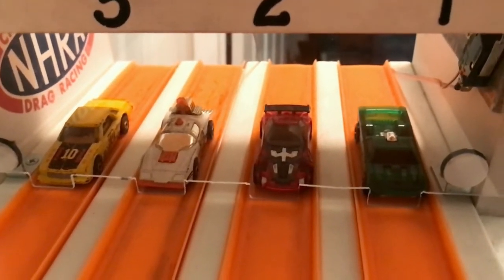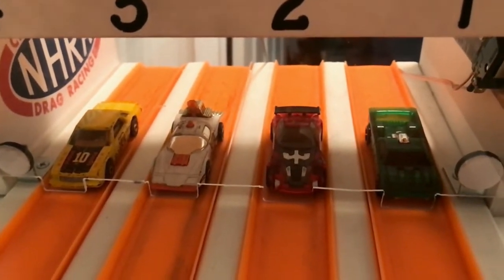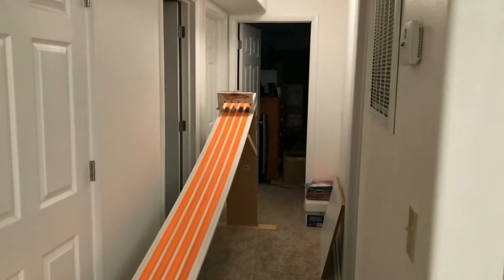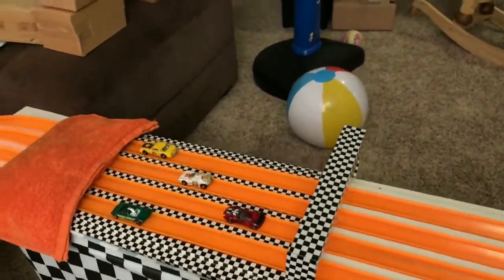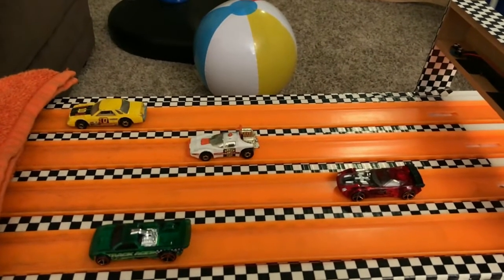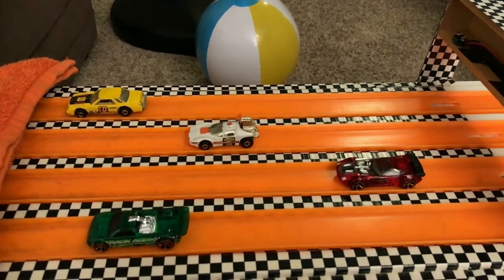All right, so there you go. You can see how we got them all lined up there. Got our 2 faster than evers in 1 and 2, hot ones in 3 and 4. Come back here, get that in focus there, and here we go. Let's race. All right, looked like our Murata Stalker definitely had that win. We'll take a look at that in the slow-mo and see what it looked like. But fun race.